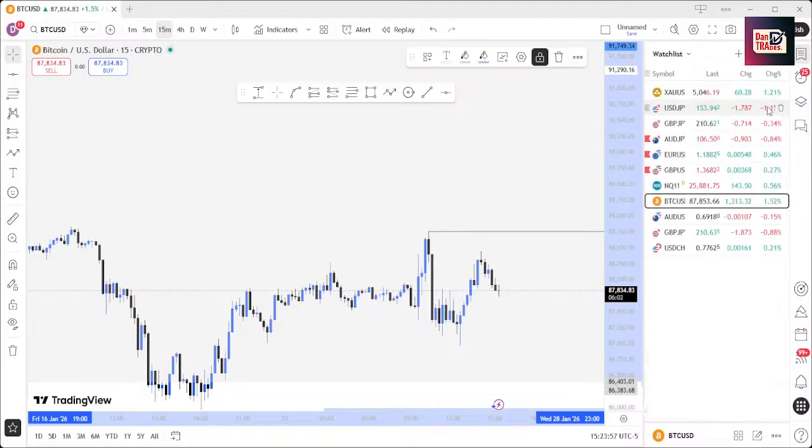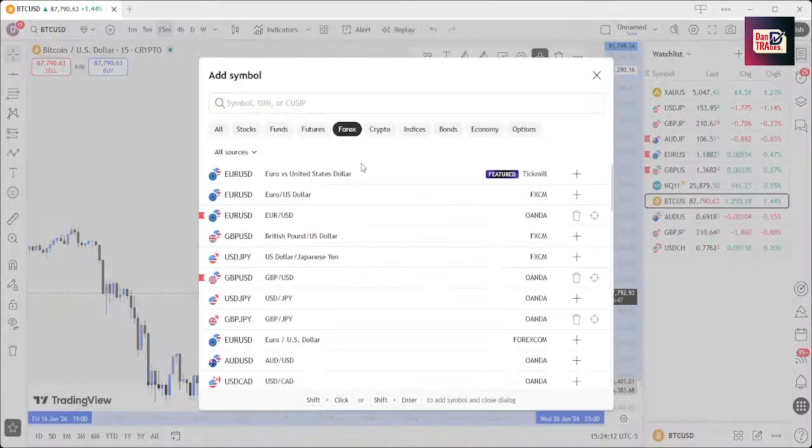So back to the watch list, you can add any currency you want to trade. Now you guys can choose to add all these currencies I've added here, or we can start slow by just adding EURUSD and USDJPY. So just tap on add symbol and type it, EURUSD. Now you'll be on all.